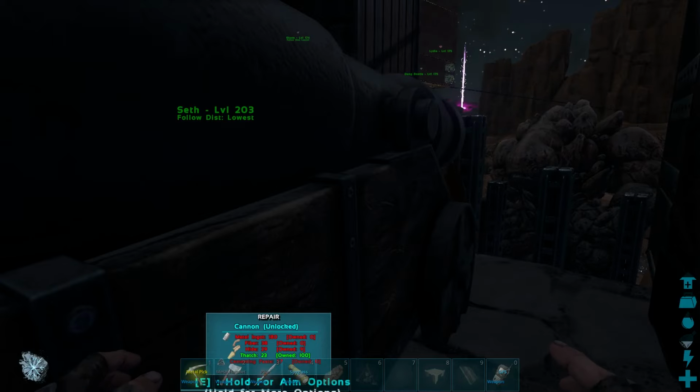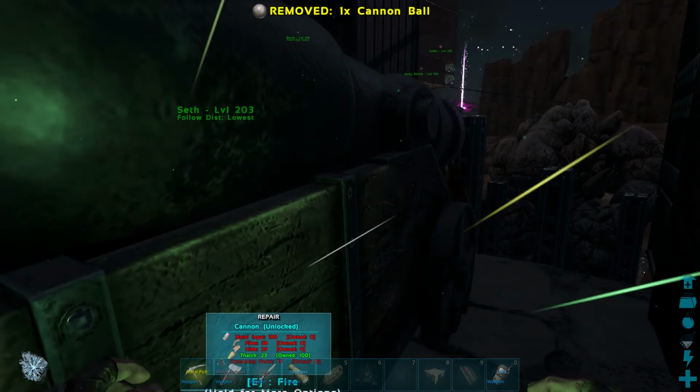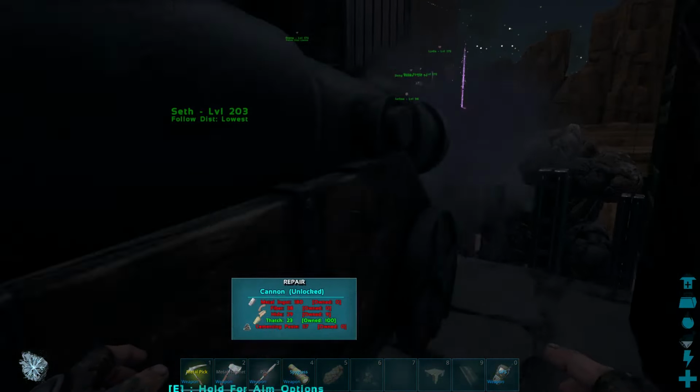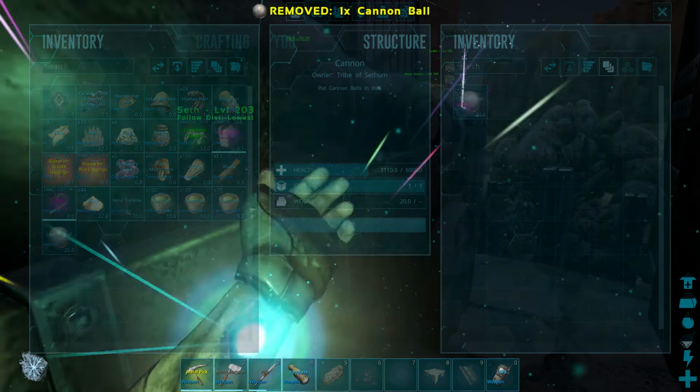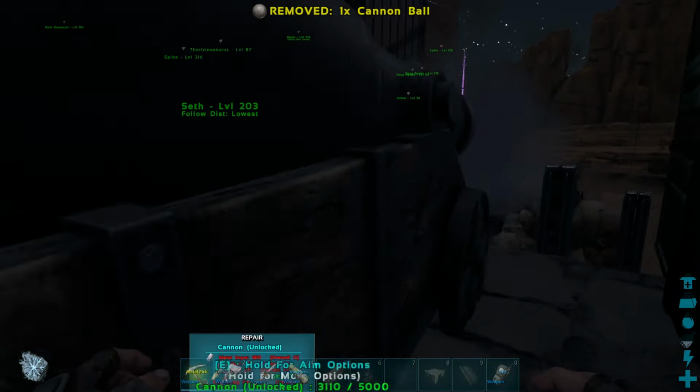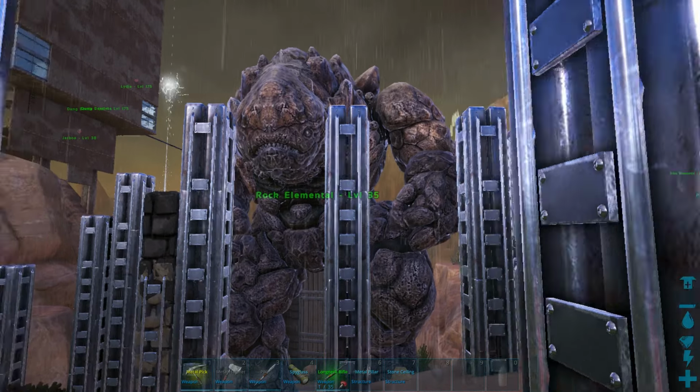The place you want to aim is for the elemental's head, as that's how you will do torpor damage to it. Hit it anywhere else and you will just do damage to it, and the purpose of it is to tame, not kill it. There we go. Now that it's down, I am going to close off the cannon and start taming it. Here we go. So he is now tamed.